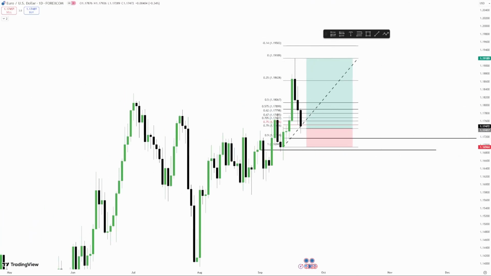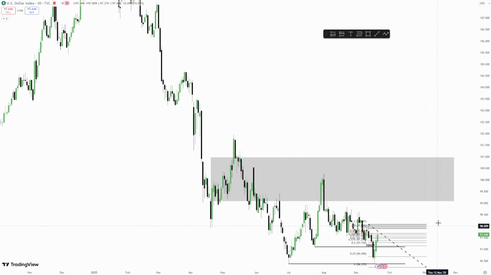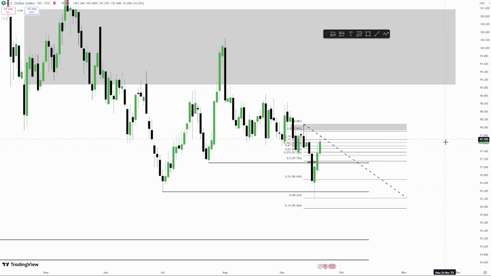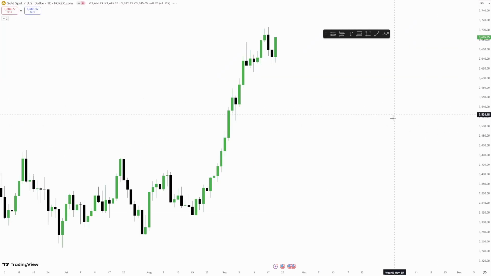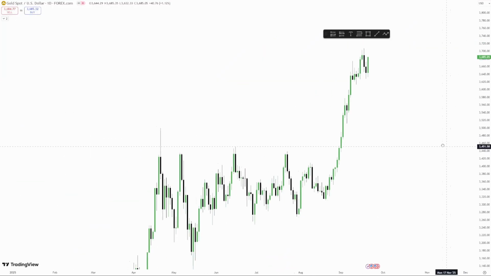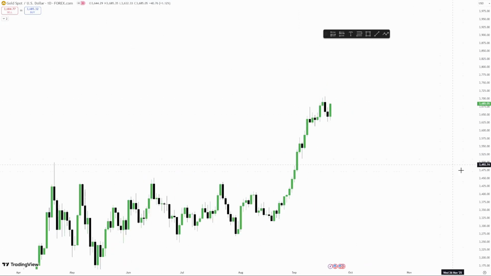With this year having a lot of uncertainty, if we look at the dollar, we have sold off highly, and we know that risk appetite hasn't been very high for investors due to the uncertainty. So if we just have a quick look at gold, we can see that this is pretty much doing what it's done for the past couple of years since COVID. We are just making all-time highs from this area.